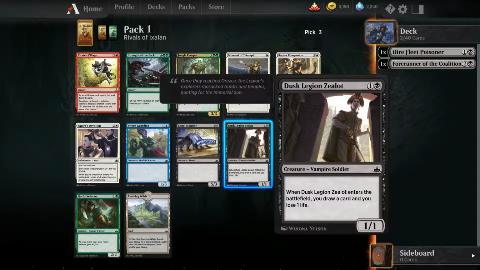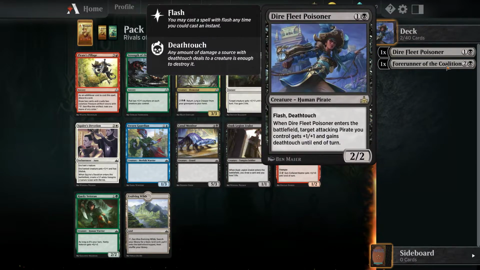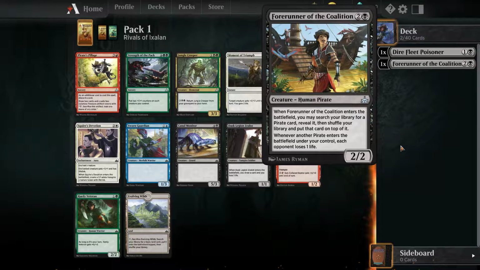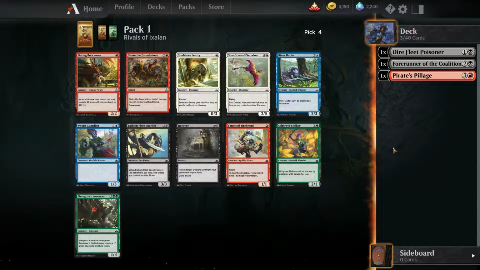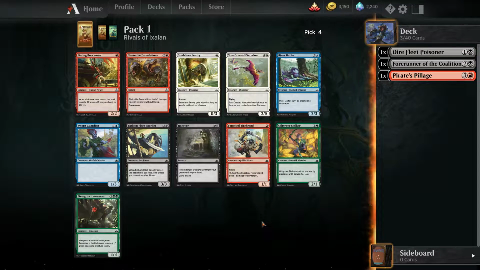There's Dusk Legion Zealot, which is definitely a good card in your value-based decks, but I think that we really just want pirates here, because we're already off to a very strictly pirate theme, because Dire Fleet Poisoner and Forerunner of the Coalition want us to have more pirates. But I mean, drawing a card's never that bad. I think I'm just going to take Pirate's Pillage, though. If anything, it's got pirate in the name, so you might as well take it.